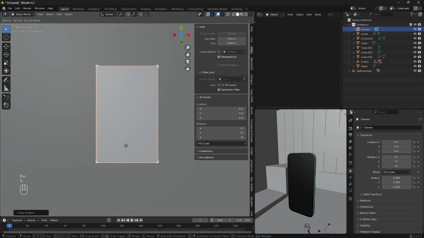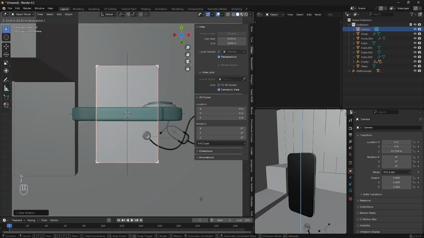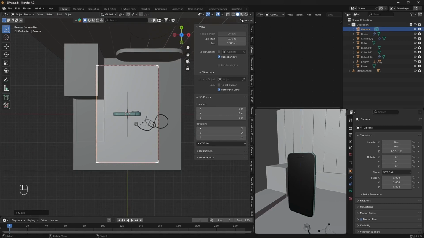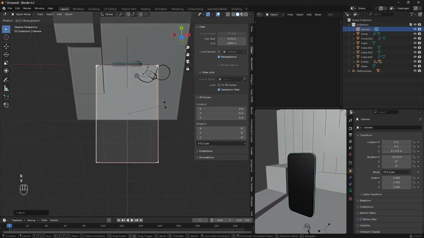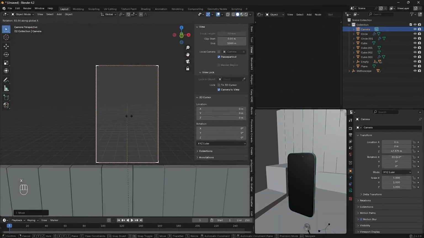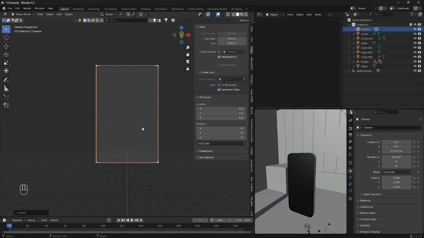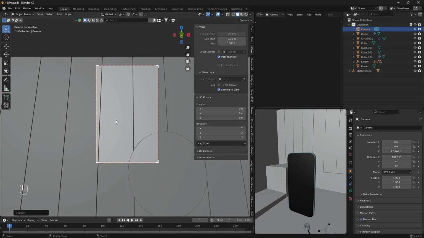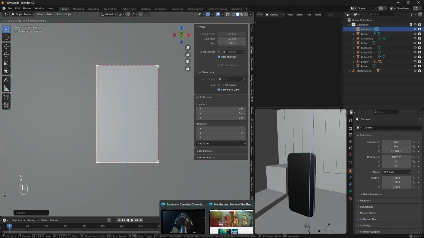Let's G Z, move it up like so, and let's rotate this on the x-axis like this, and let's bring it down like this. Alternatively, let's turn this off.